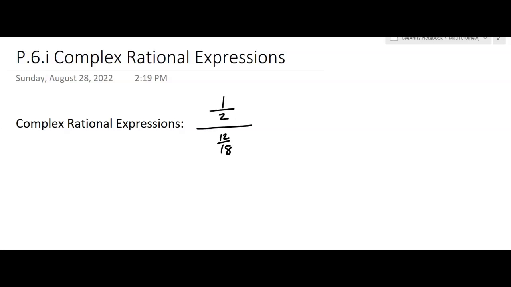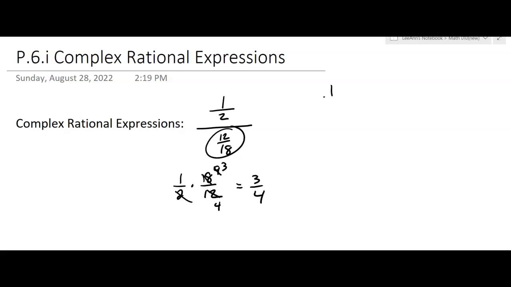12/18, something like that. Well, one idea would be, okay, keep the first one and then multiply by, and then flip that one over. Because it's just division, right? So you could work with it that way. And then, 2 goes into 18 9 times, 3 goes into 9, 3 goes into 12. So you get an answer of 3/4.